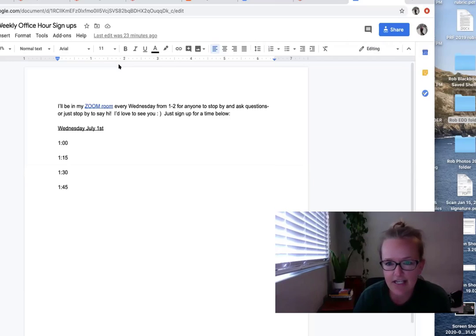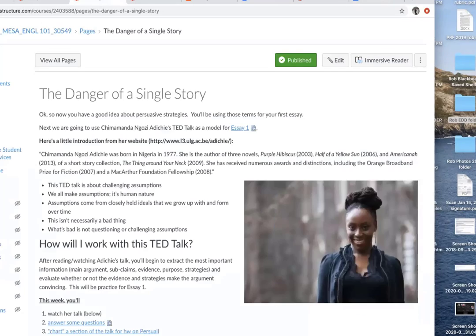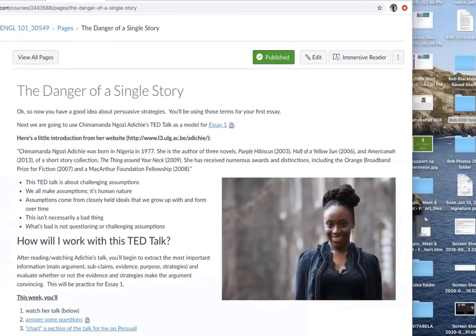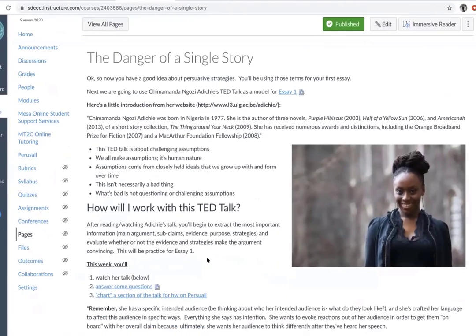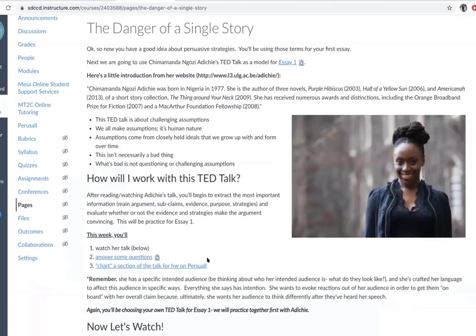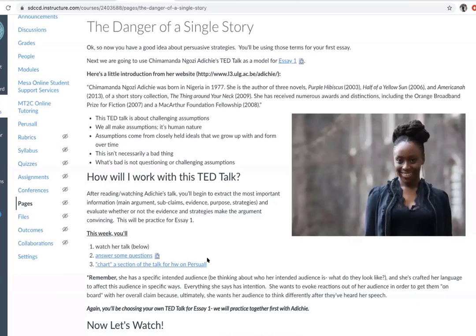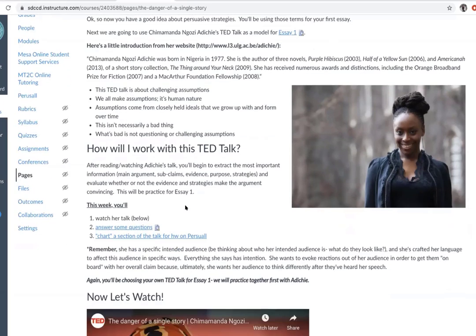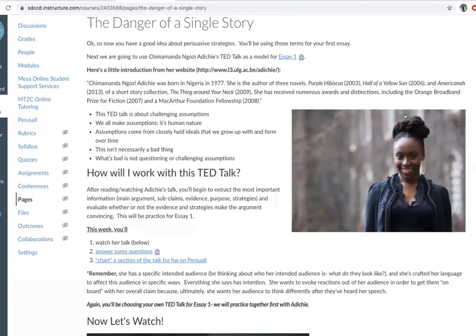The other thing I was going to share was, since we were talking about content, one of the pages that I set up for my students. They're going to watch a TED Talk, and after going to a few workshops that talked about the importance of explaining the assignment and building in an explanation of why they're going to watch a TED Talk or read a certain article, I set up my page to give a little background.